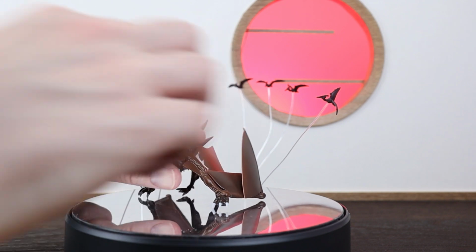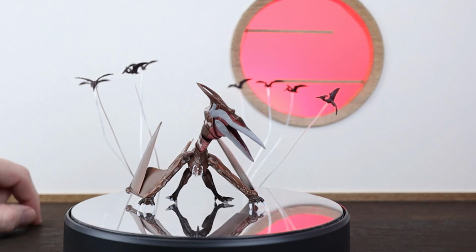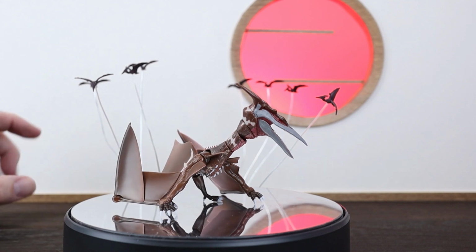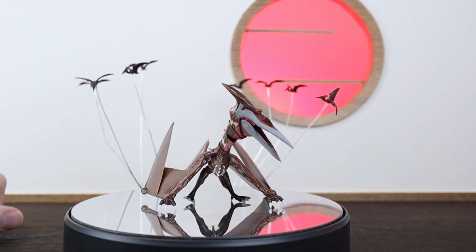I imagine a really cool photo of him kind of terrorizing some humans running along, with him chomping down on a few. So I may have to try and pick up some more of those. I think it's Tomy Tech 150 scale, the engaged train humans, and that'll be pretty cool to do a kind of street rebel photo with this guy.